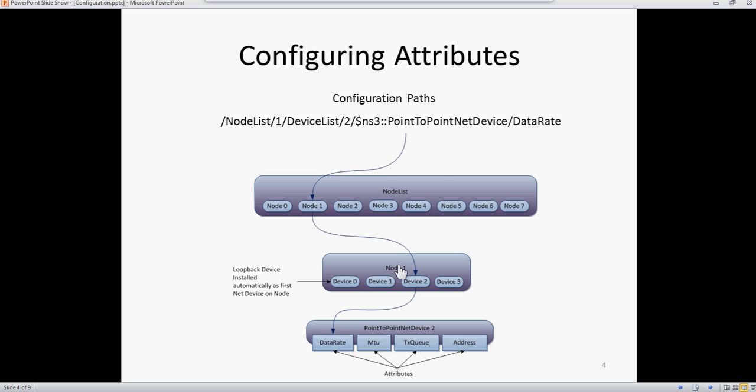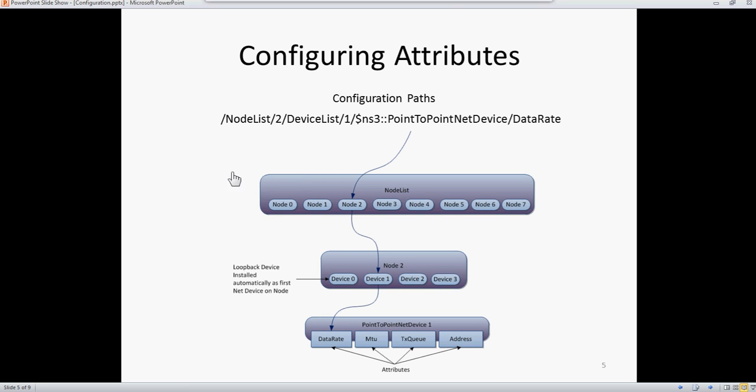So if I go back to our diagram here, we can see again that router 1 is at index 1 in the node list, and that point-to-point net device is at index 2 in the device list, and then we specify that we are looking at a point-to-point net device, and finally we specify what the actual attribute is. So you can see a clear path through our simulation all the way down to the actual attribute that we want to configure.